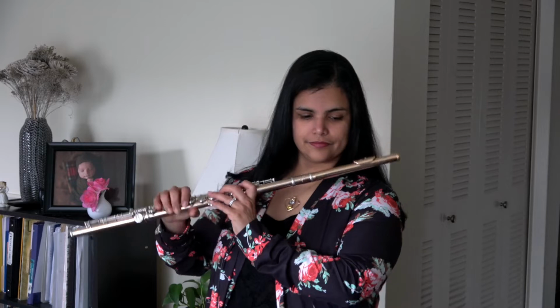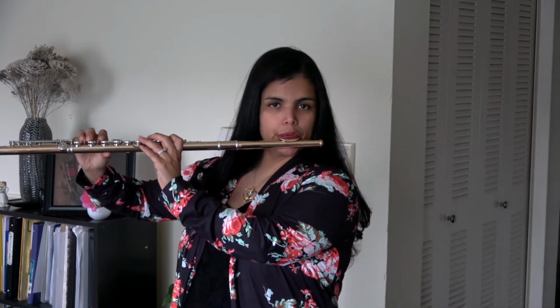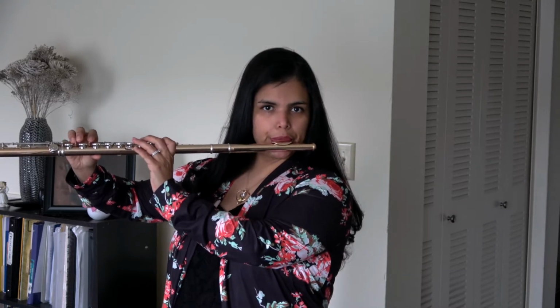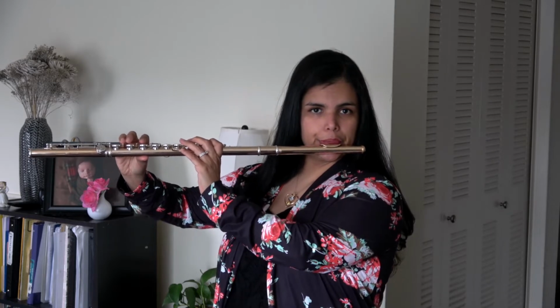Another way you can make a variation of this exercise is start adding beats. So instead of just playing one beat of triplet, you can play 2 beats worth of triplets, like this. And so on. 3 beats, 4 beats. Perhaps eventually your students are playing 8 beats worth of triplet in one breath, like this.